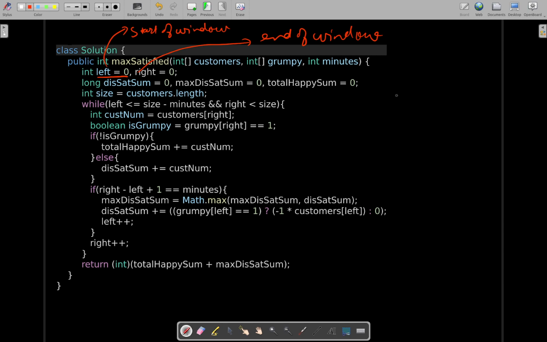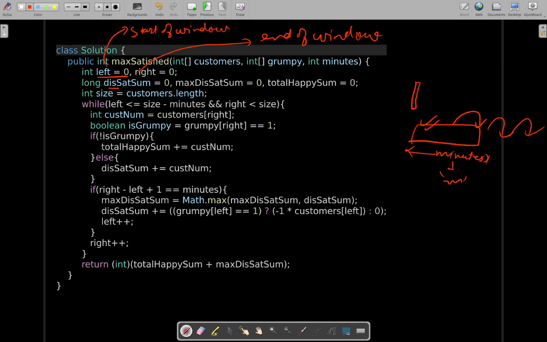So we are in the process of forming the window, or you can say, in a way, we are trying to inflate the window to its desired size. Now the window is shrunk to this, and we want to achieve this. This size is nothing but minutes, or you can say m. First of all we want to inflate the window, then we will keep moving this window one step at a time. This is what we are trying to do.